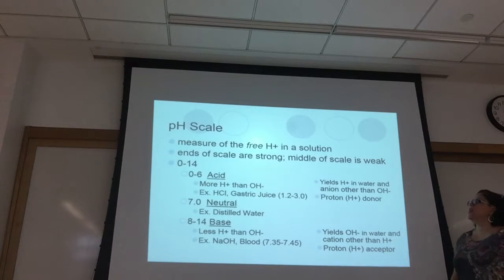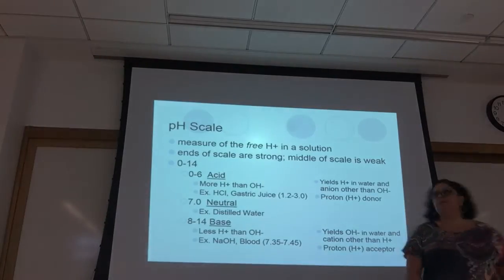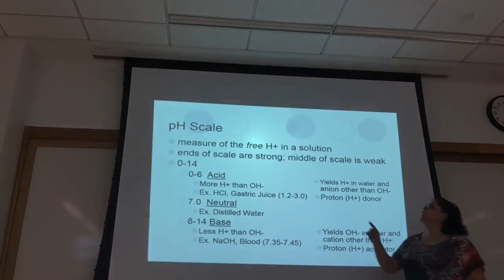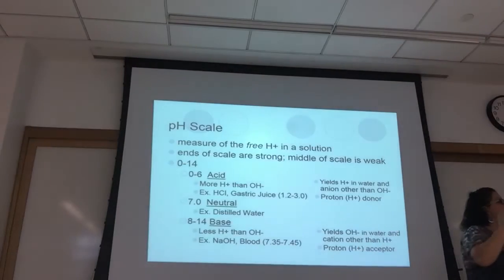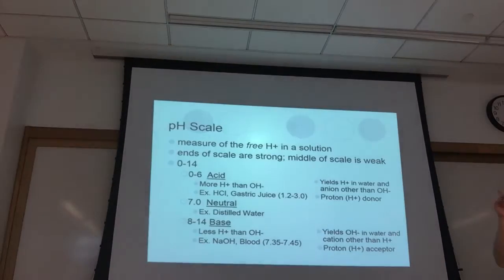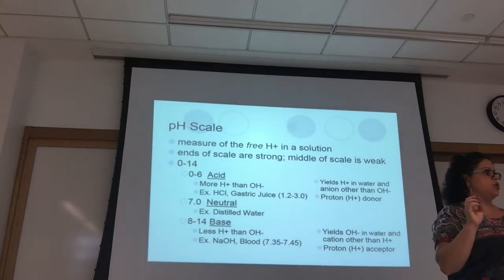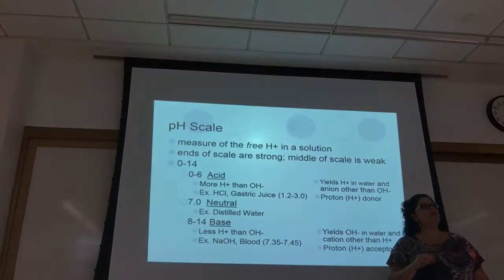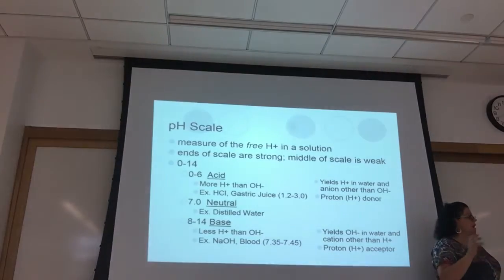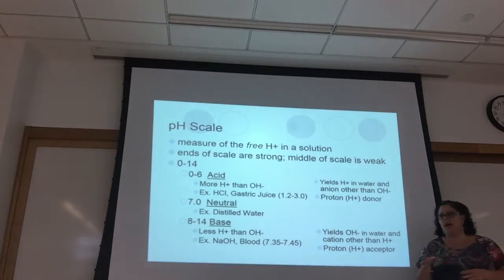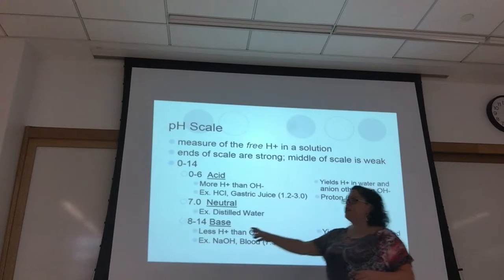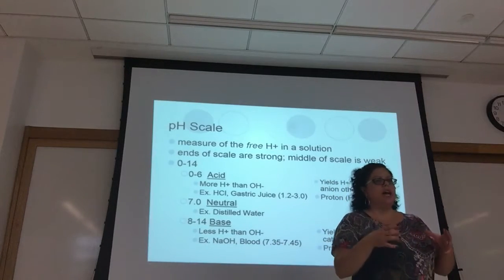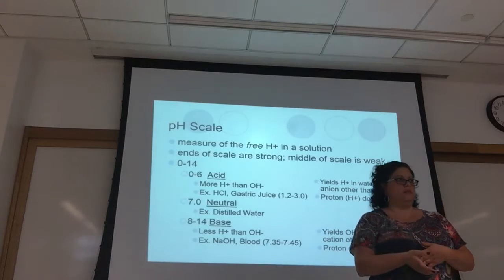All right, pH scale. Notice the way I wrote pH. I did not make a mistake. The p is always written lowercase, and the H is always written as a capital H. Right? It's the power of hydrogen. We are looking at the concentration of the hydrogen ion within a particular solution. How many hydrogen ions are there?